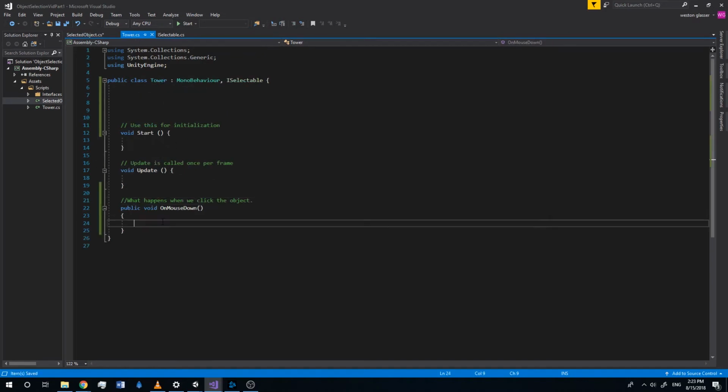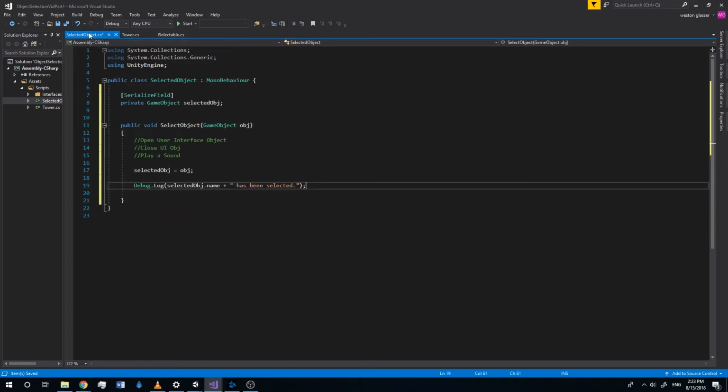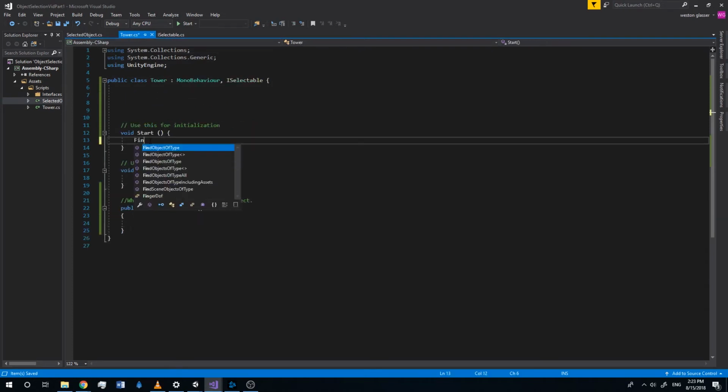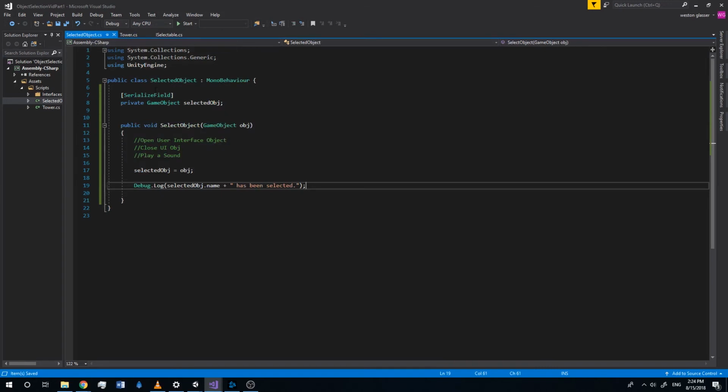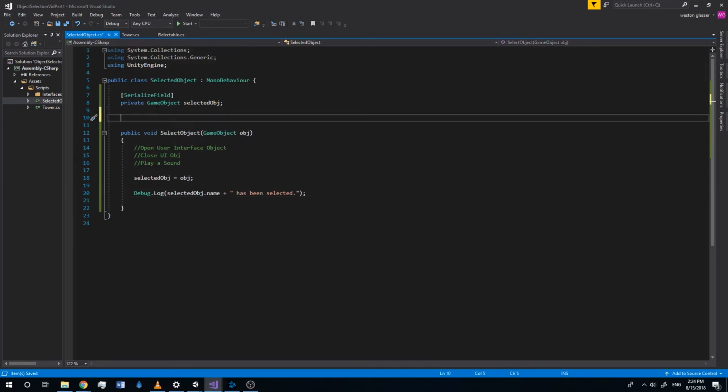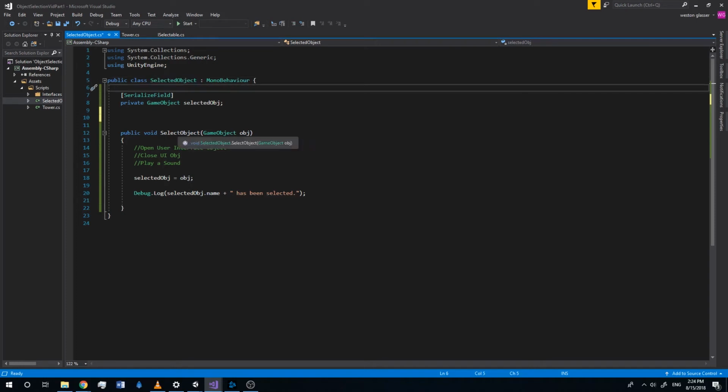And now we're probably wondering, how do we get that from in here? Because I would need a reference to our selected object. There are a couple of ways we can do this. I could do FindObjectOfType SelectedObject, and that'll be it. Or we could skip all the hassle of doing that every single time, in every single script, and make our SelectedObject have a singleton instance. A singleton instance is an object that has a reference to this object and this object only, and only allows one of these scripts to ever be in your program at any one time.